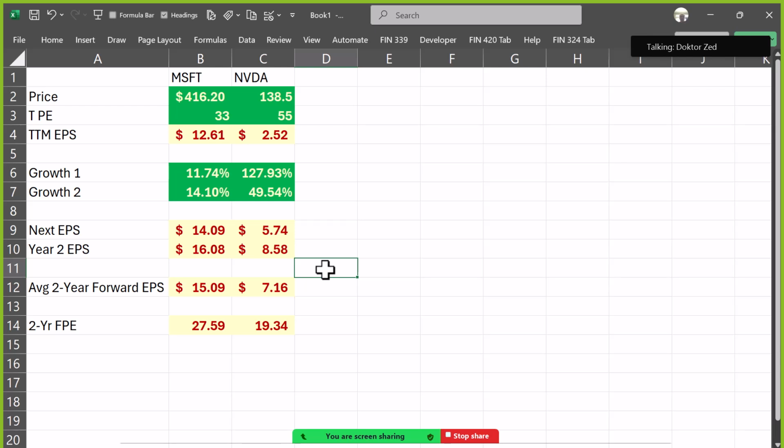Now what do you do? You're going to invest, all right? Do you invest into NVIDIA or what you want to call Microsoft? Again, I don't take these numbers that seriously because I'm not sure that 128% is referring to growth that's going to happen in 2025. But assuming it does, it says NVIDIA is much, much cheaper.